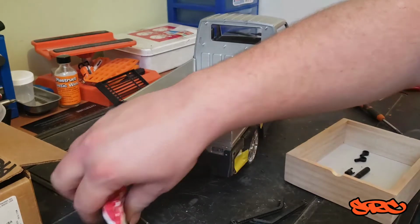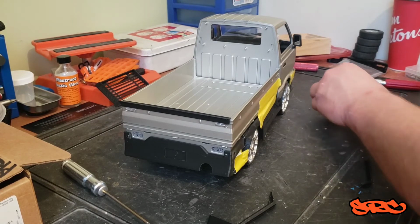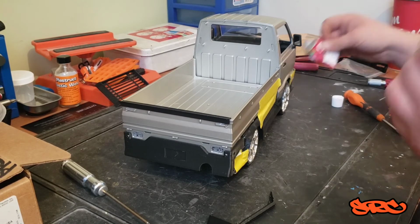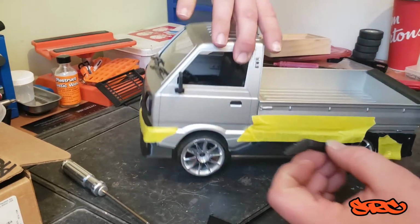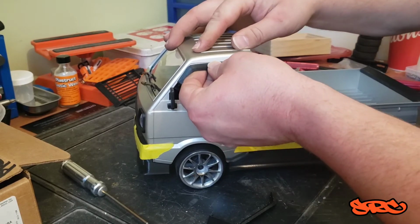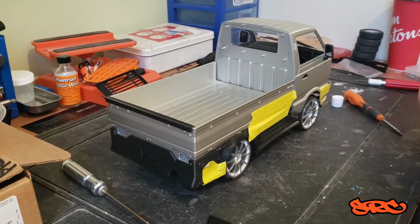We'll have a shoe glue here. Get this on. We'll get these window visors on first. Don't need a lot of shoe glue on these. So, passenger side. Let's just kind of click into place, like so. Driver's side.